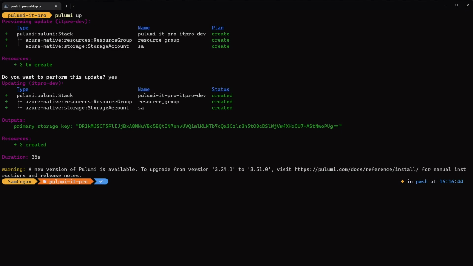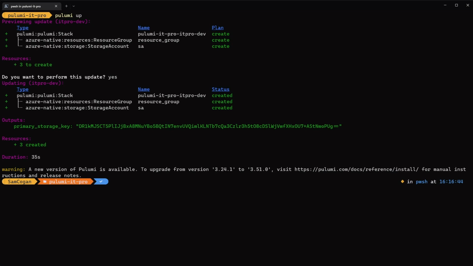And then you can see in the output section, we've got that storage account key that's being output. You can see the keys in plain text, which I shot myself in the foot there by doing. The key itself will be encrypted in the state file, but because I've chosen to put it in an output as a string, it's showing me that here. There obviously are things we can do to make sure that's encrypted or just not outputted, and generally you wouldn't want to put a storage account key out like that. I'll be deleting these in a second, so no one's going to use that storage account key. But it just shows you an example of how to get the output.